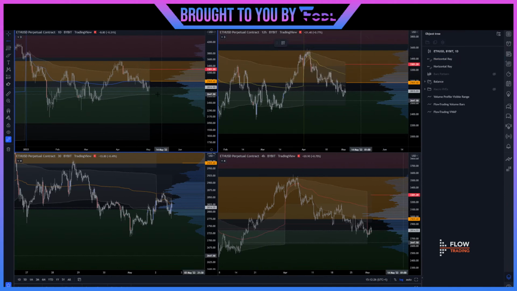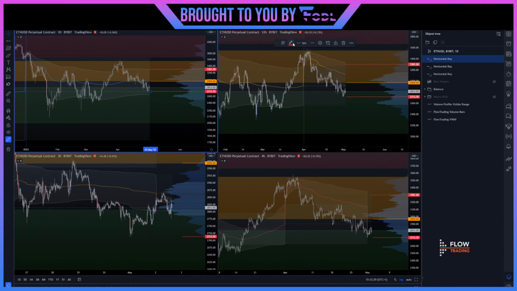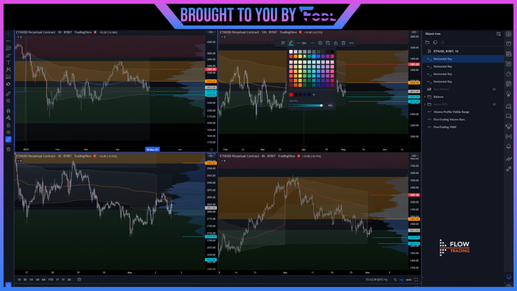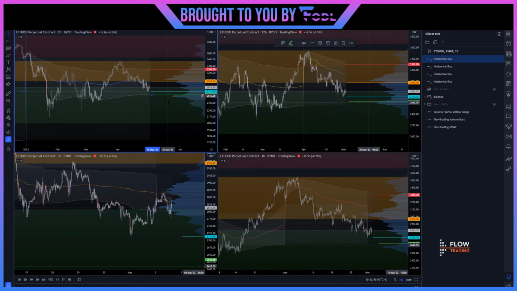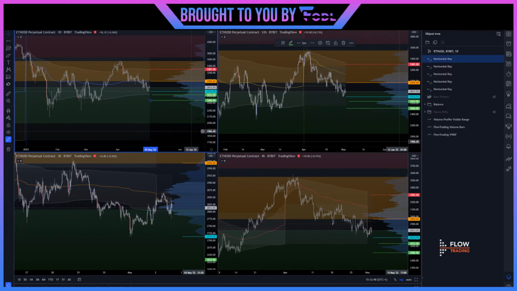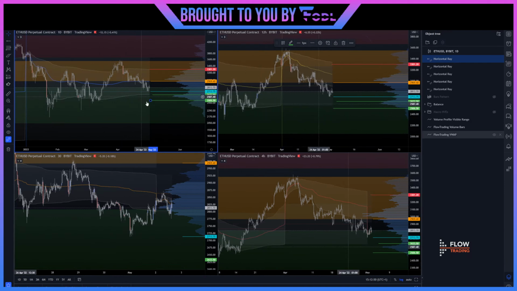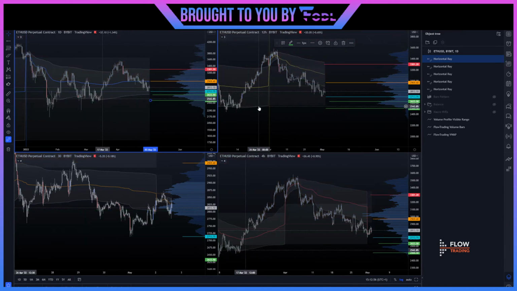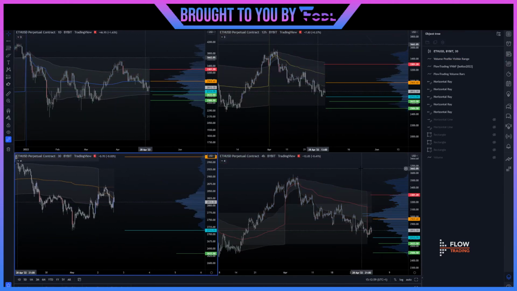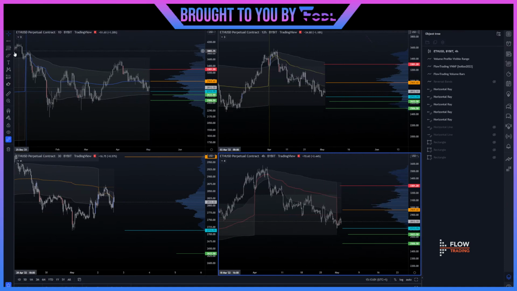resistance, and lines of support. I'm going to put one down here. In fact, I'm going to make that blue for now. And I'm going to put another one down here as green. Although I've got a low volume node there as well, so I'm going to put another line down here as a low volume area. Now I can already see confluence here. Let me just take the balance off and prepare the chart.